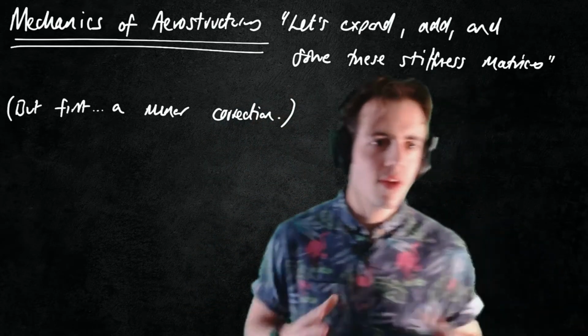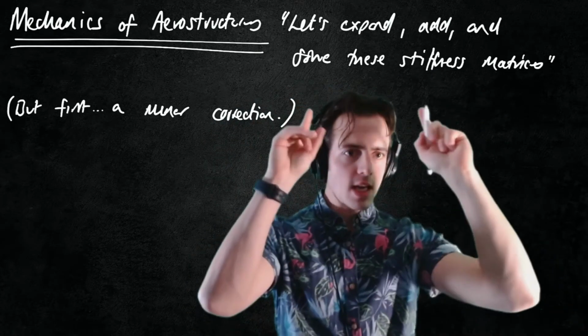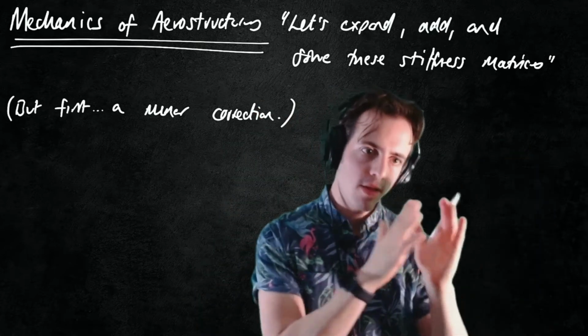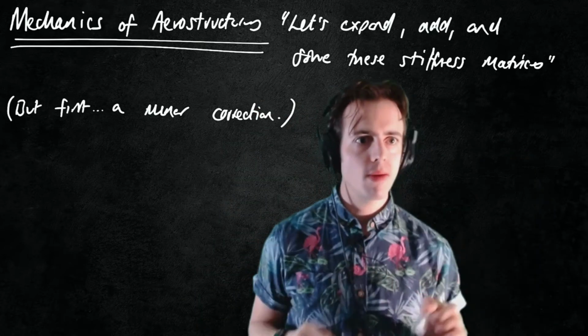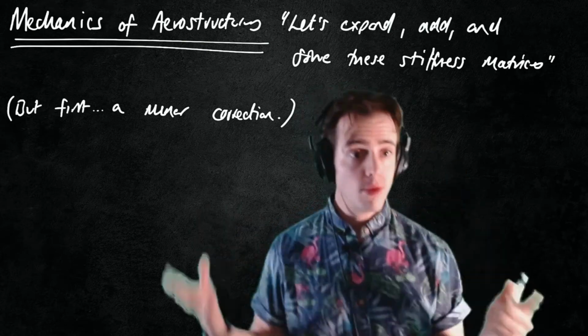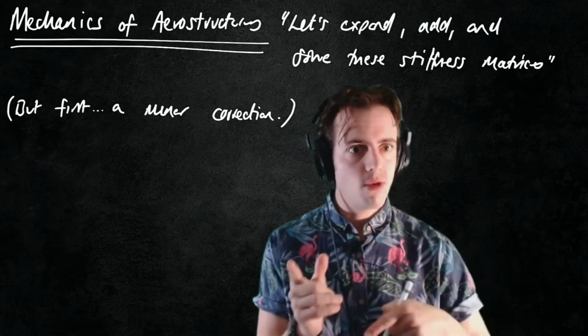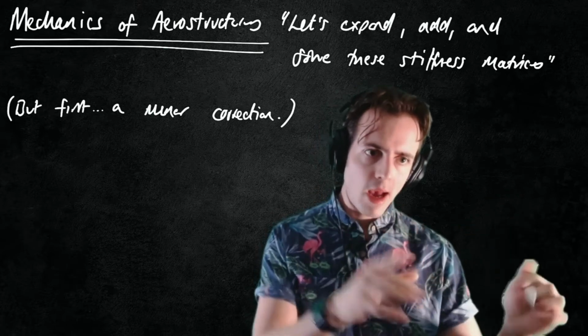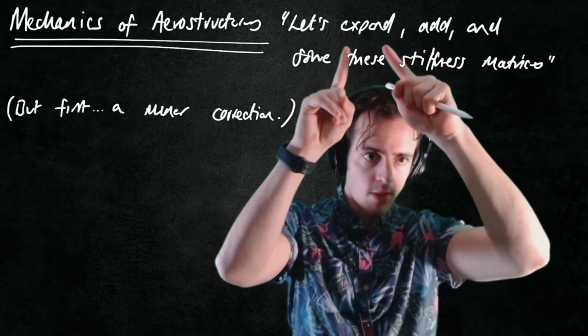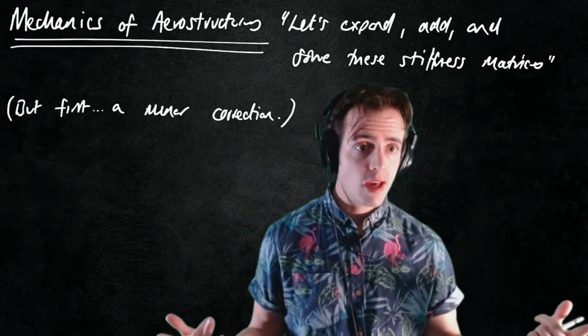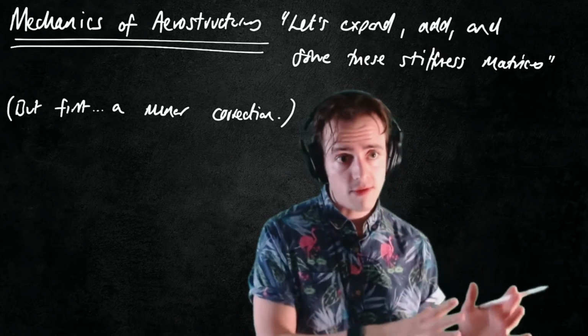Right, hello everyone. So this is what we're doing today. We're going to take the stiffness matrices for that 3-node, 2-element problem. We've already produced those, and we ended up with those at the end of the lecture just before the last one. We're going to expand them using the theory from last lecture. We're going to add them up together, and that's going to give us the global stiffness matrices.